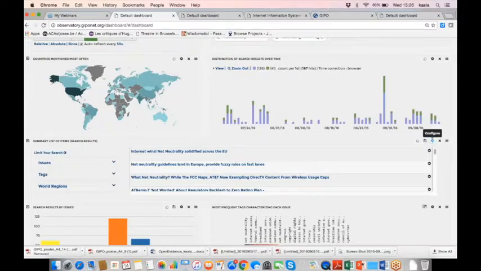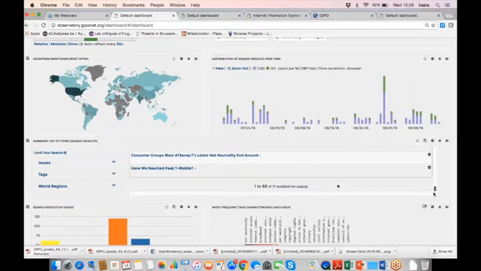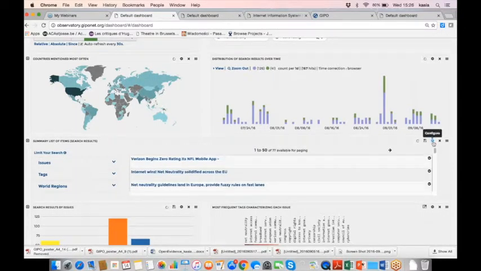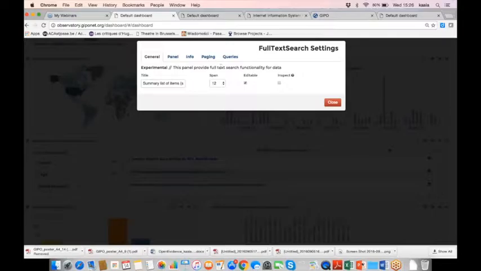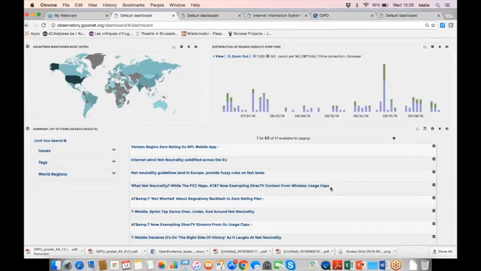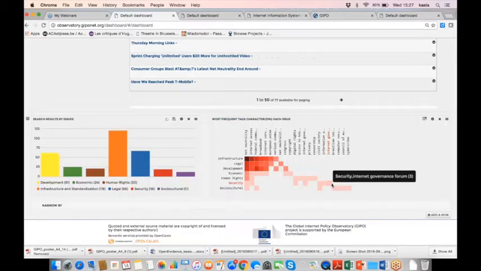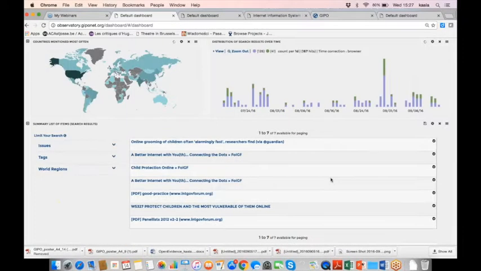It adjusts how many results I can see on the page. From what I've seen, I can also choose whether it's scroll or expanding. And as you see, that changes the visual side of the dashboard.